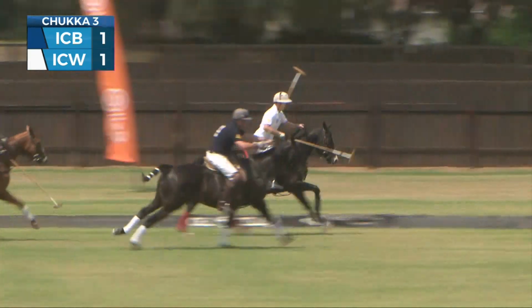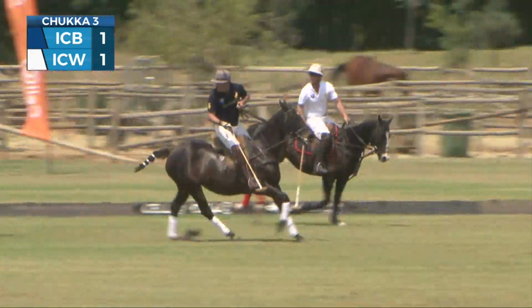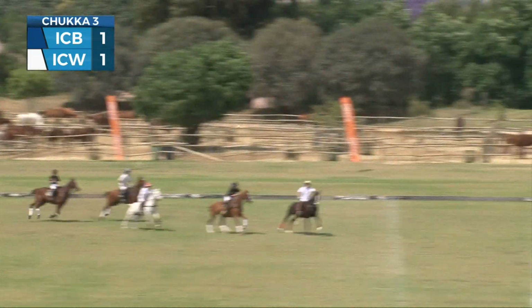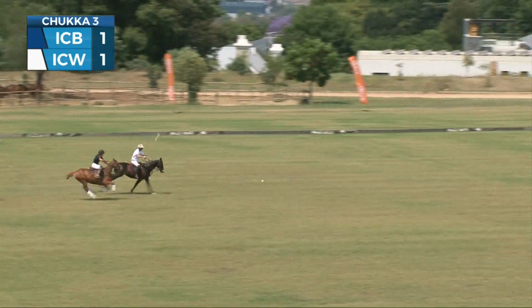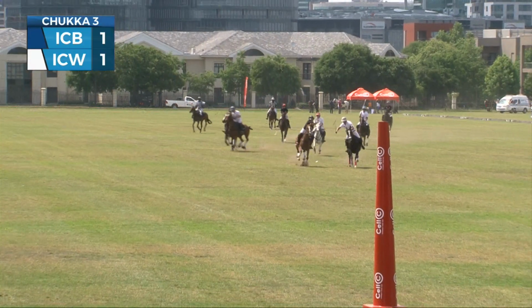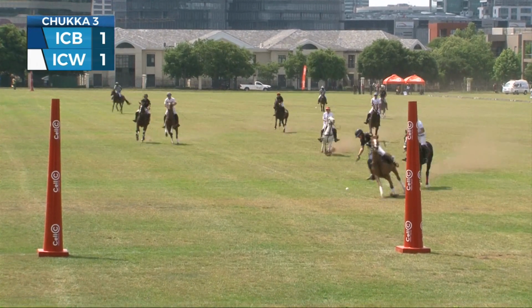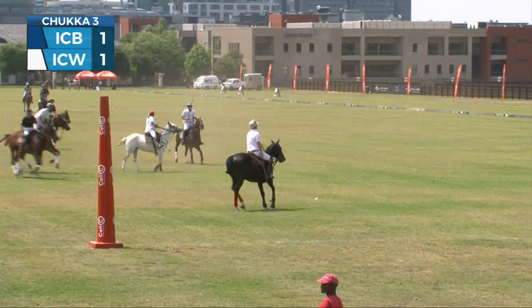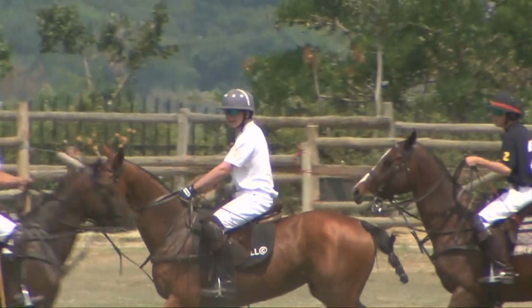Who's got possession as it comes away there now? It's going to be Hartley and Twart together on the far side of the field. Near side played. Who's got possession now? It's going to be picked up by Weston Davis. A lovely shot down the ground. West up towards Hartley. Hartley being hard pressed there by Dewar. Hartley and Dewar down the ground. Dewar now gets the better on the right off. That will sound the end of the third and the penultimate chukker here of the 2020 curtain raiser. Ladies and gentlemen, what a cracking event we're watching.